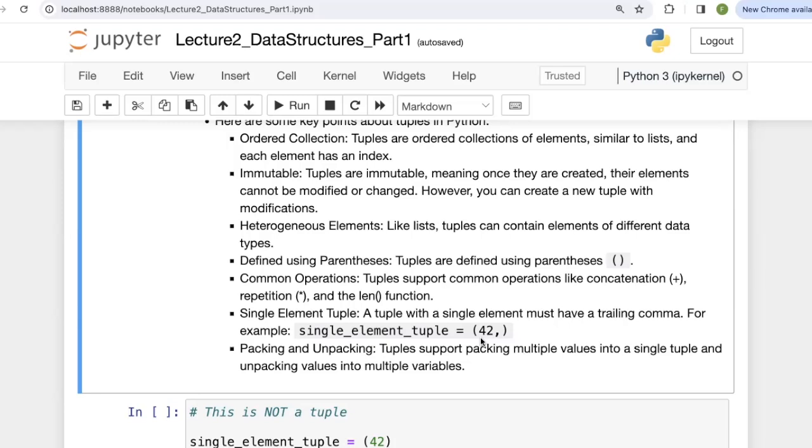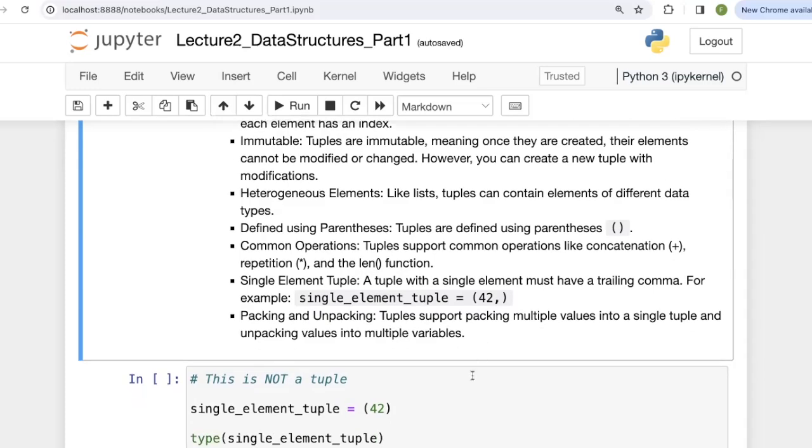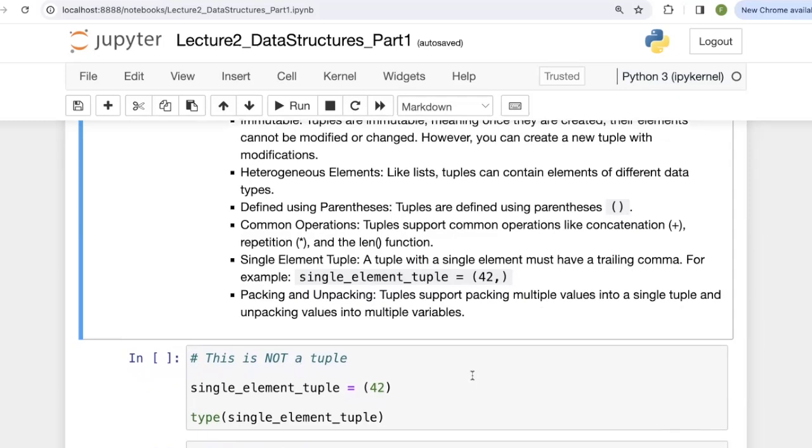And obviously, the other nice thing about tuples is that you can use packing and unpacking. What this means is that you can pack multiple values in a single tuple, and you can unpack multiple values that you have in a tuple when you need to. So this is what is known as packing and unpacking. It's very much like what we say in plain English when you want to pack multiple things together and then unpack them, right? Think of that as packing and unpacking your luggage.